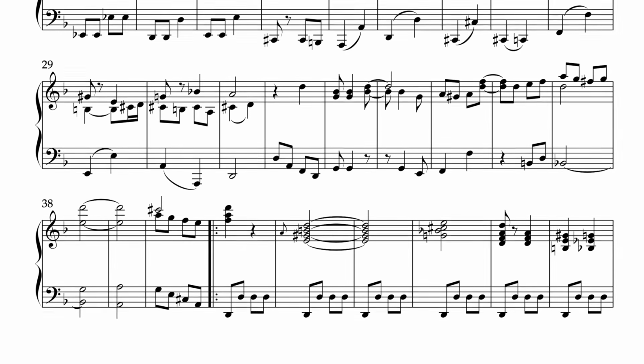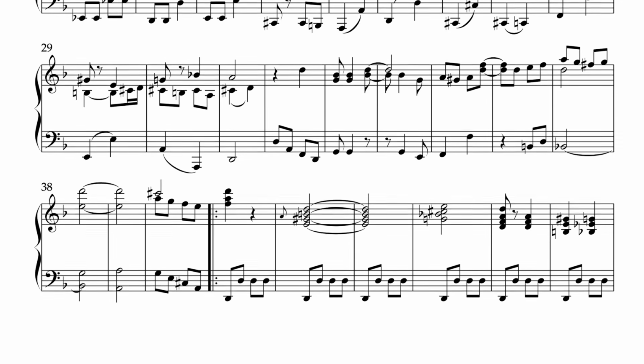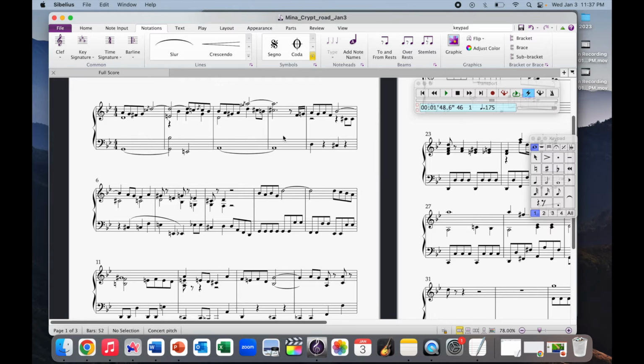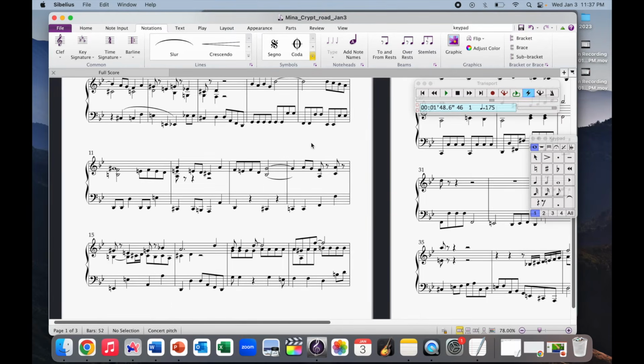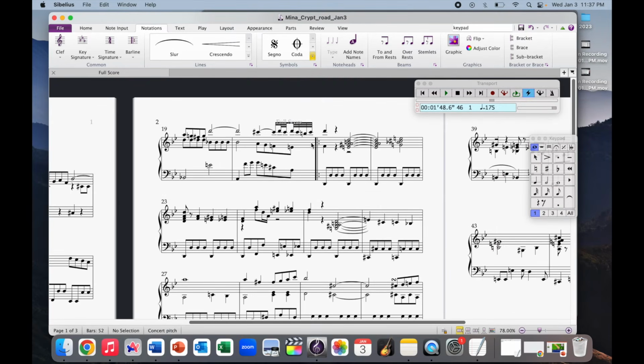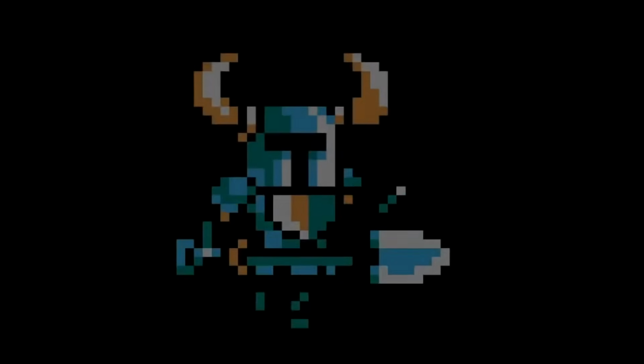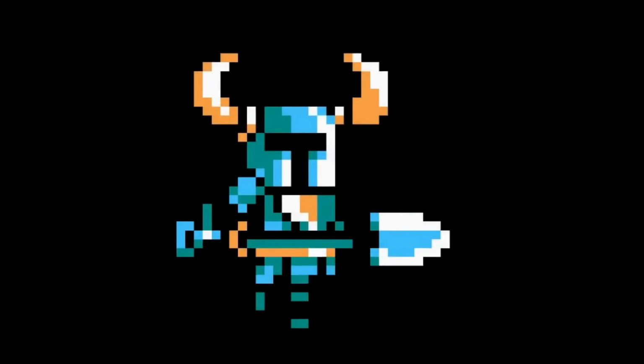Final thoughts. If you've never made a transcription before, I recommend starting out with something really short, like a loop that lasts a minute or less. Don't stress about getting it perfect. Accuracy in the melody and bass line are way more important than the inner voices. Do pay special attention to that bass line, since in this kind of music it often provides the rhythmic impulse that drives the music forward.